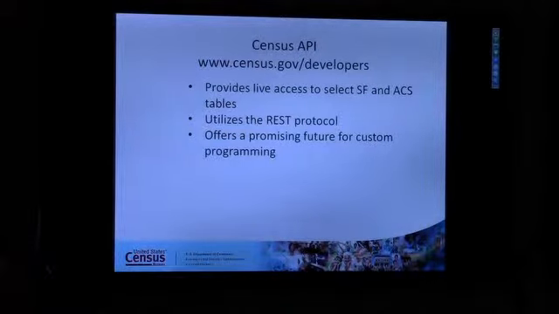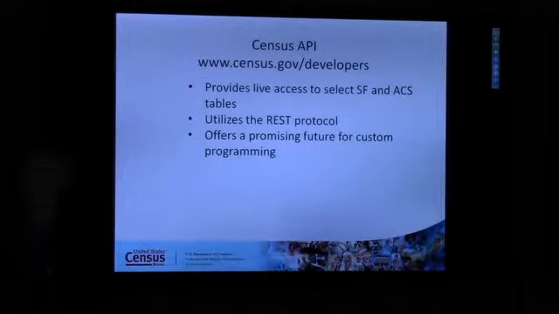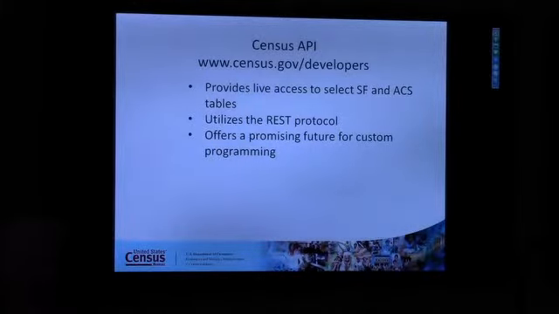And being kind of a data nerd, I went to that website and I found out that to use it, you have to sign up for an API key. It's this big old long string of characters that identifies you as a user. It's free, and they'll send you the key and then you start using it.